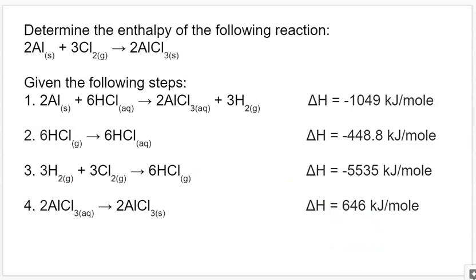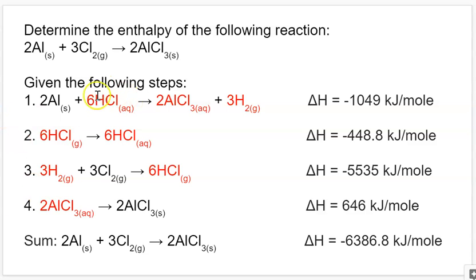And then lastly, I have all of these equations, which should hopefully add up to the total. And let's have a look there. So the 6 HCl that we don't want here cancels out with 6 HCl here. That gives us this HCl gas that we also don't want, which cancels out with that. This H2, which is in this first equation, that isn't in our target equation, that cancels out with the 3 H2 here. And then, let's see, we have 2 Al solid plus 3 Cl2. That's what we wanted for our reactants. And then the AlCl3 aqueous is going to cancel out with the AlCl3 aqueous here. And we're left with the 2 AlCl3 solid. So yeah, it looks like we summed it up correctly.